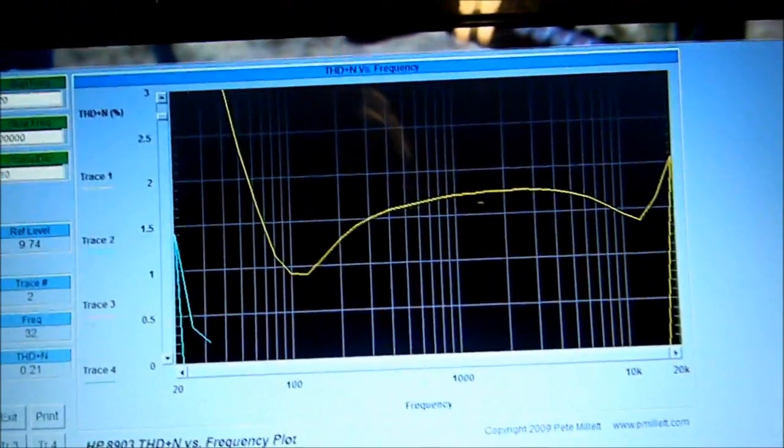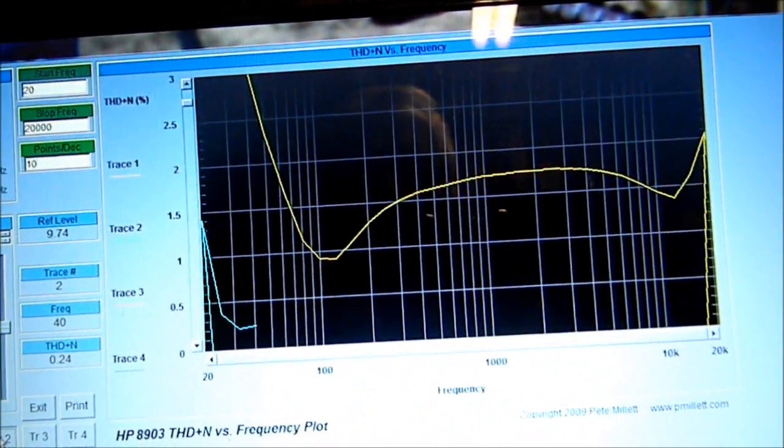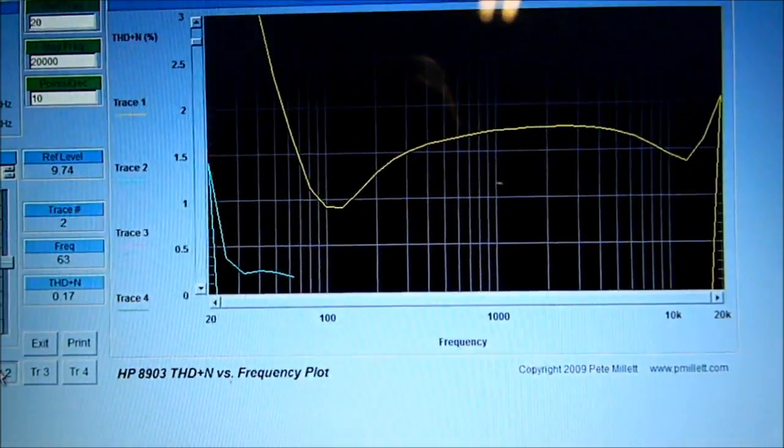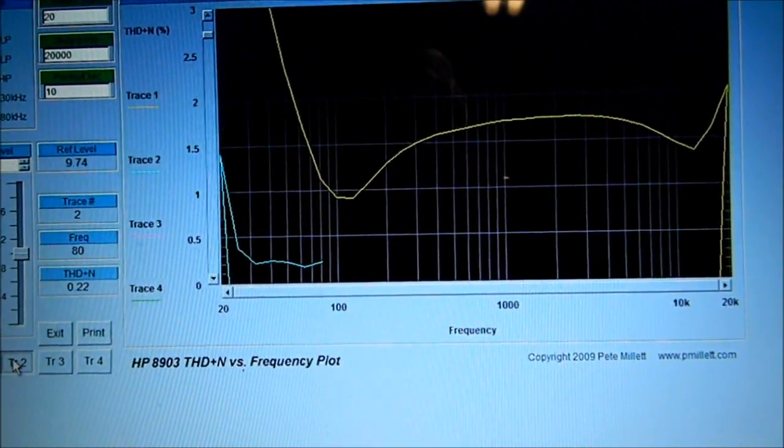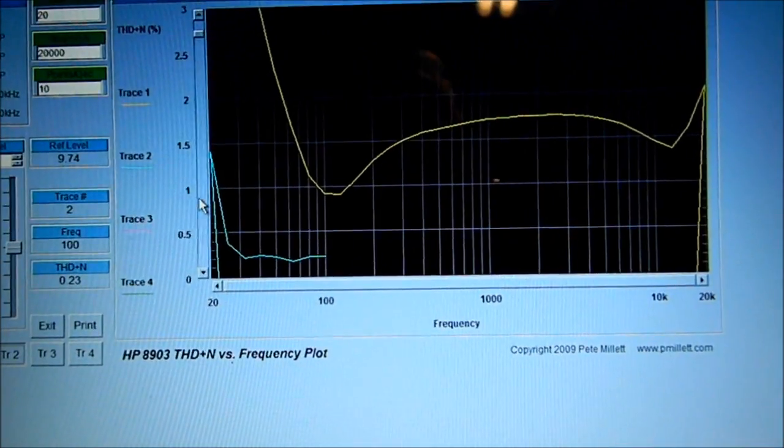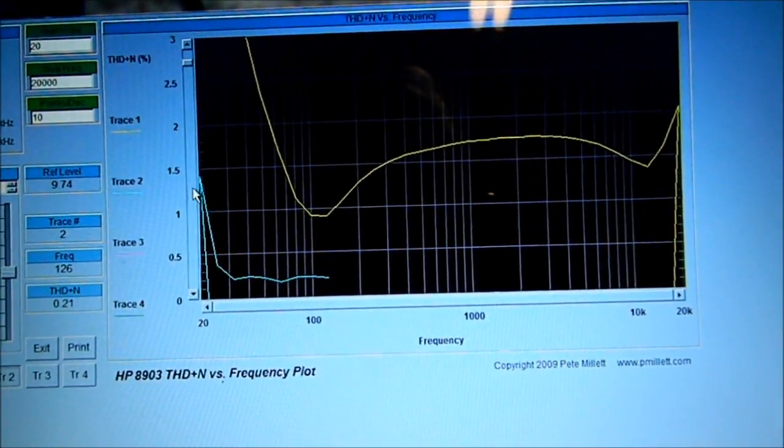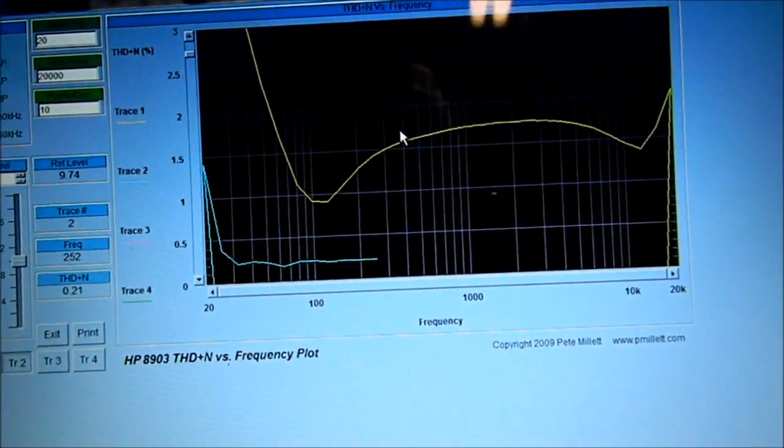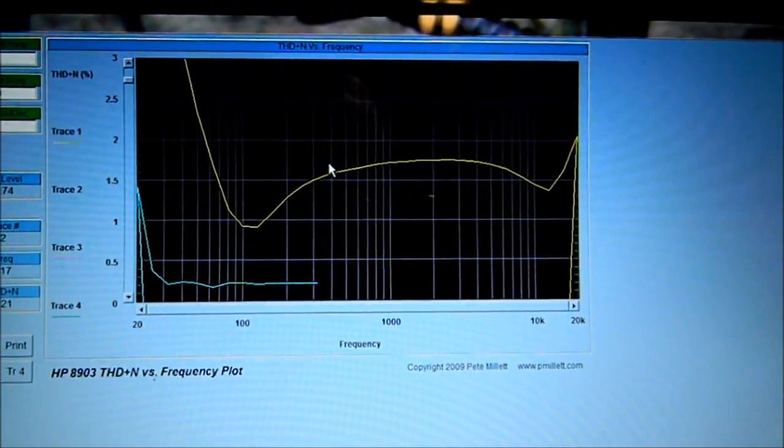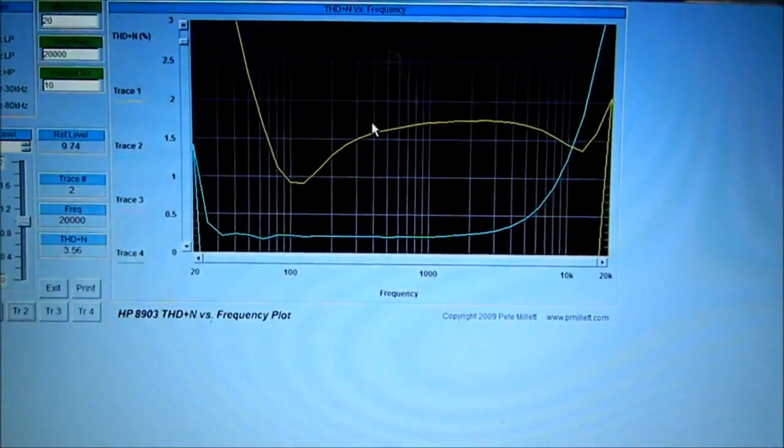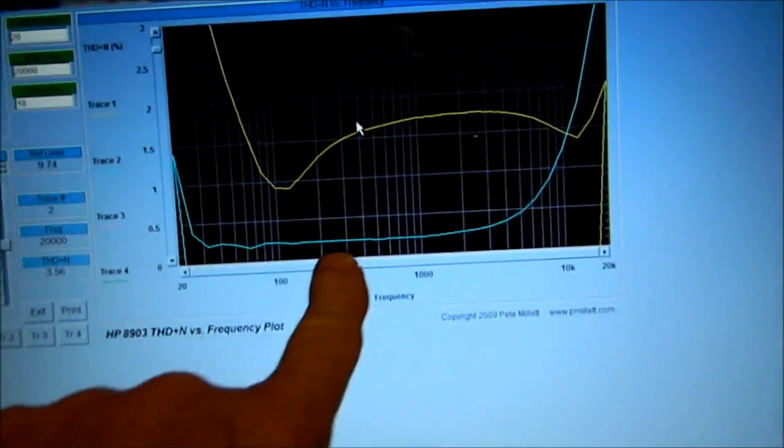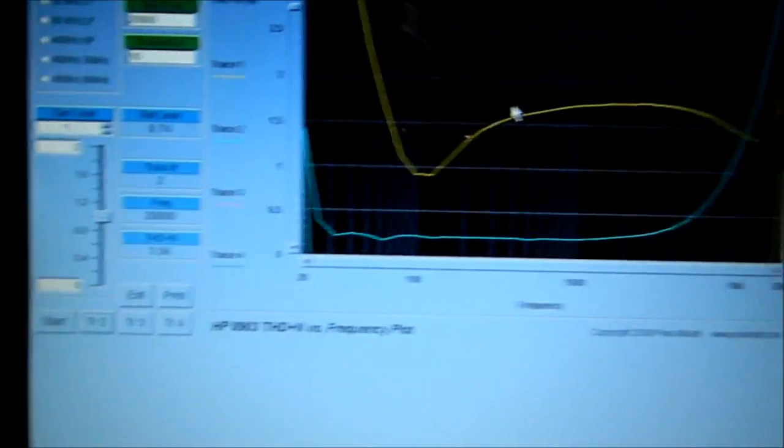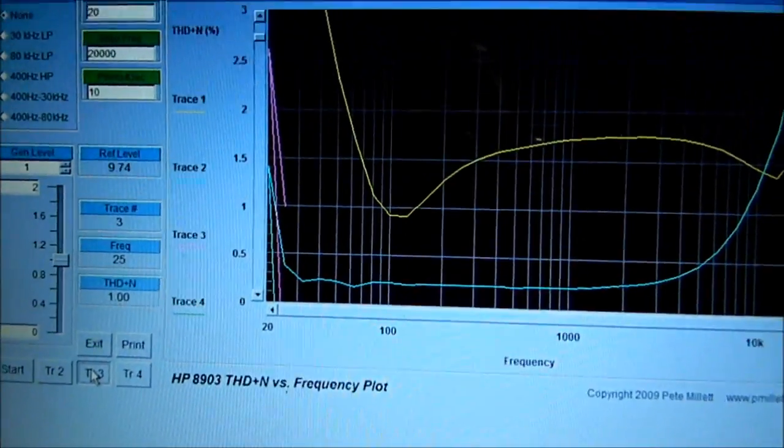Well that wouldn't work too good. But maybe I got a bad tube in there too. Actually it looks like I do. Because look at how the other tube is performing. It's performing quite well. As a matter of fact, it's performing better than any of them. Because look at its THD right there. Well that tube apparently is, I'm going to have to change that 6U8. Let's go ahead and let this finish and examine it. It's finished, the good 6U8 actually does just as well. I'm going to change this guy out right here. Run it again.